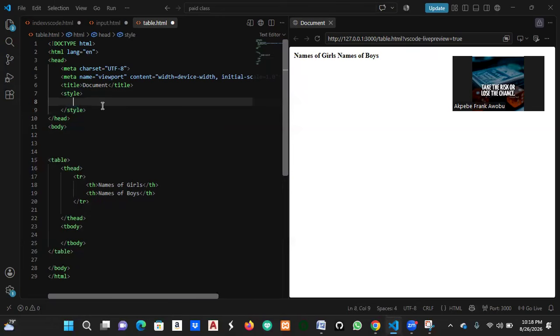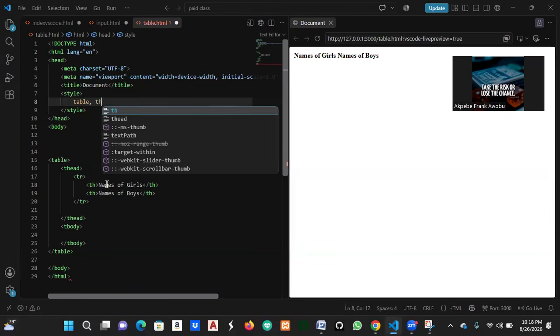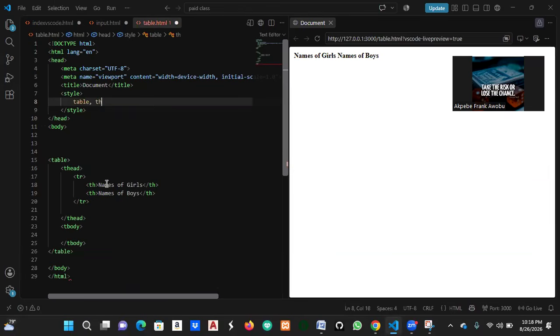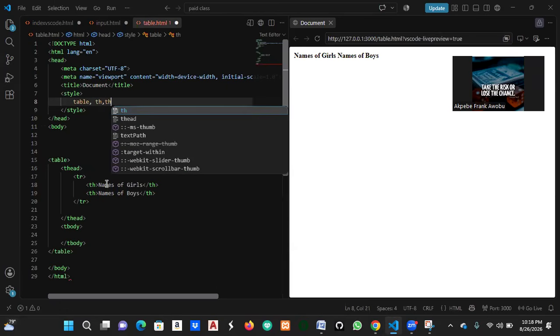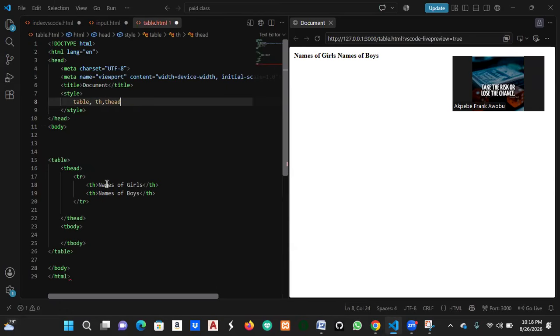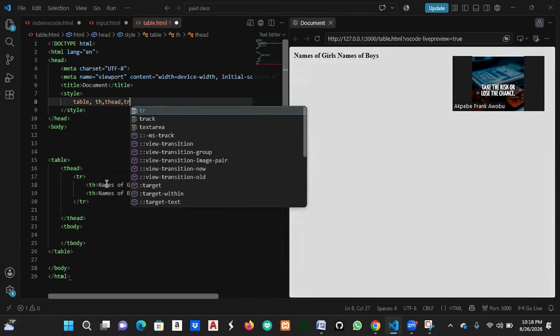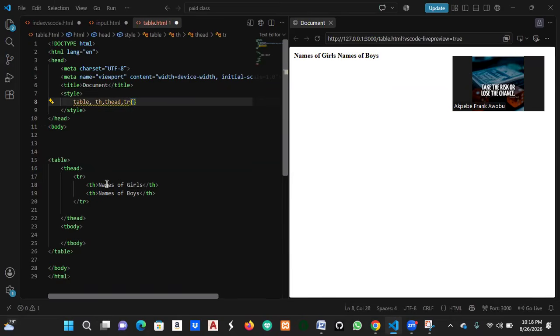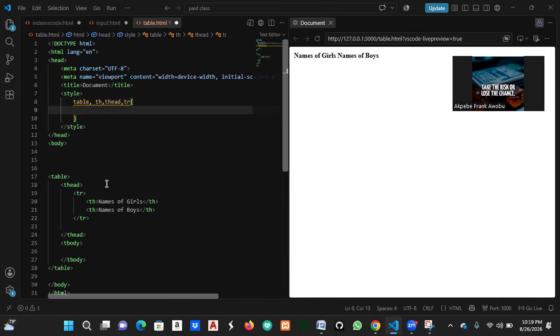So I will mention the element, which is table. I want to reference table. I want to reference th, the heading. I want to reference thead, and I want to reference tr. Then I'll insert a curly brace.